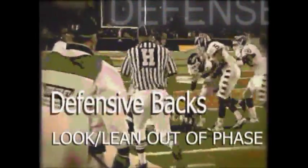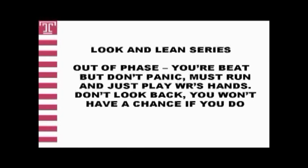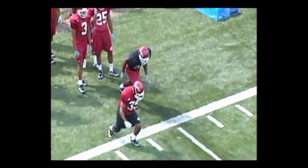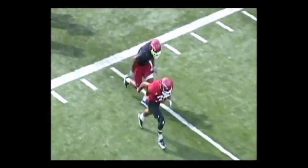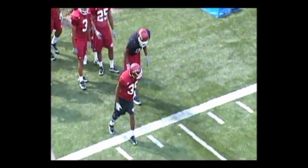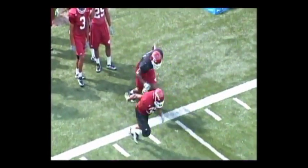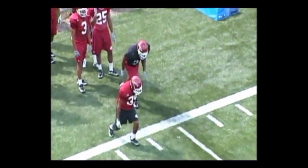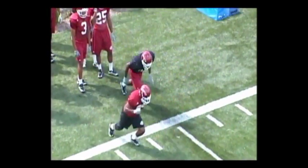The second part of the look and lean series is out of phase. If you're out of phase, that means now you cannot touch the receiver. He's got you beat. And I really like this drill because it really teaches our guys not to panic. A lot of young DBs want to look back, because playing defensive back, and especially playing some man coverage, or even your three deep stuff, you're going to get beat. And what young guys want to do is always look back and see the ball.